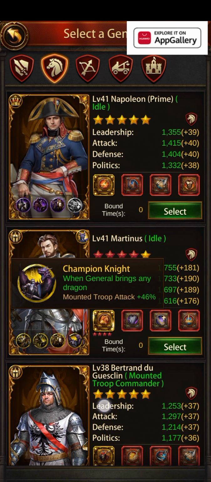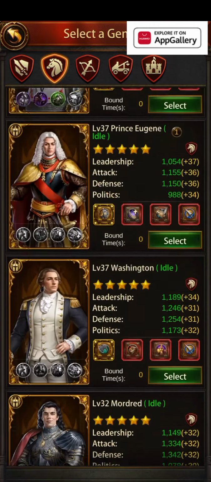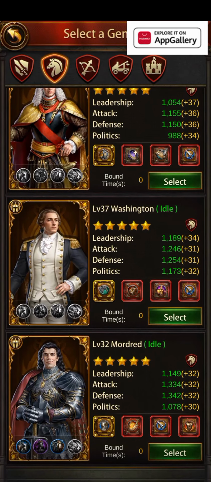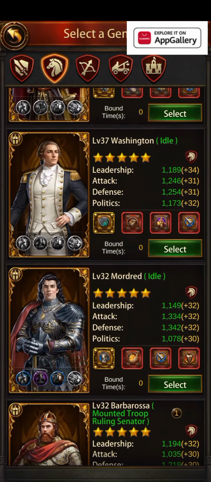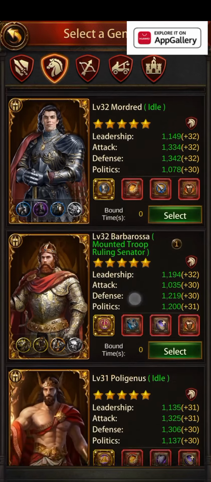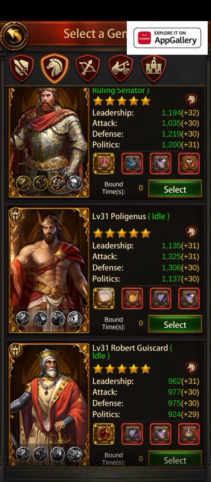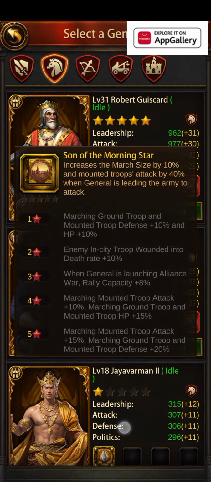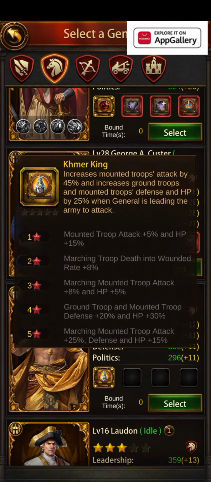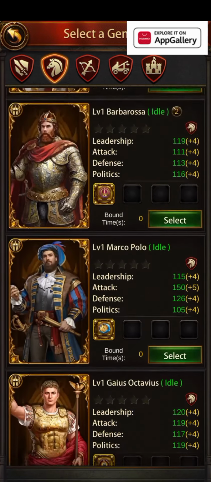Now we can have these two, Bertrude giving some good buffs here. What I know for cavs is we have a lot of cav generals. We have Washington, and I think we have Washington Prime as well. We have Moderate, also one of the best. We have Polygenos, also one of the best. We have Robert, we have George A. Custer, one of the best as well, especially when it comes to march size. We have this guy as well, one of the best ones. So you can look at all of them, their stats. They are all good generals.